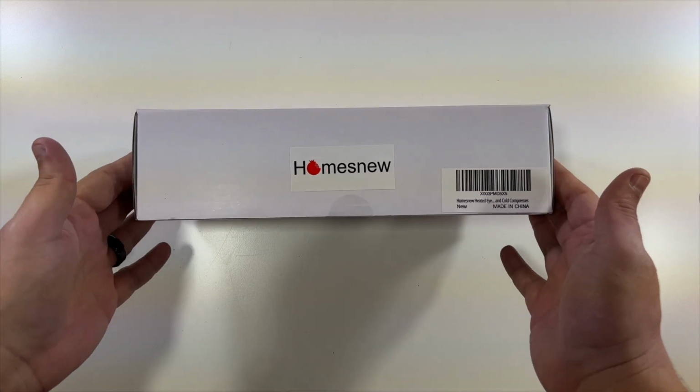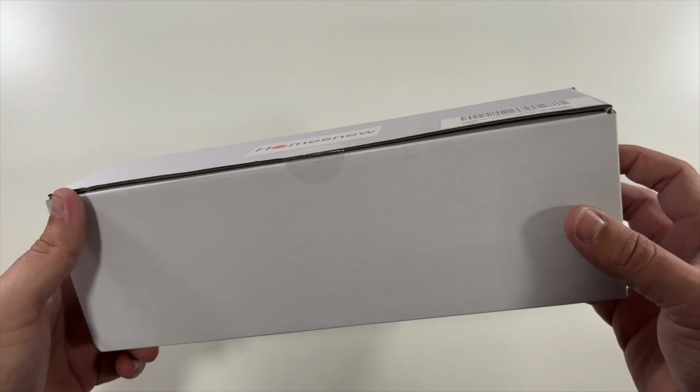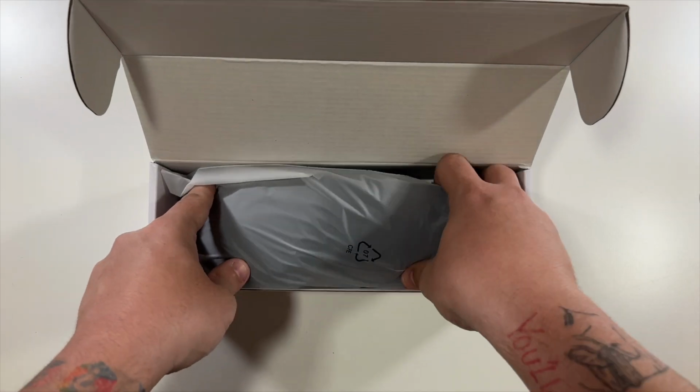Basically, this is something that you can heat up or keep cold and put on your face at nighttime. My wife uses one of these regularly and loves it. So nothing to show you on the box. Let's open it up, and inside have your mask.